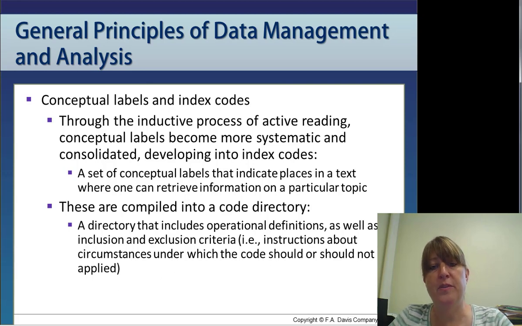And to help you have some understanding of coding, I put up a coding memo and a couple of different things that talk more about coding. There are so many different ways to code, so I don't want you to think that what's in the Taylor book we're reading is the only way to code. So I put up some other information about coding just to give you a better feel for what coding is.